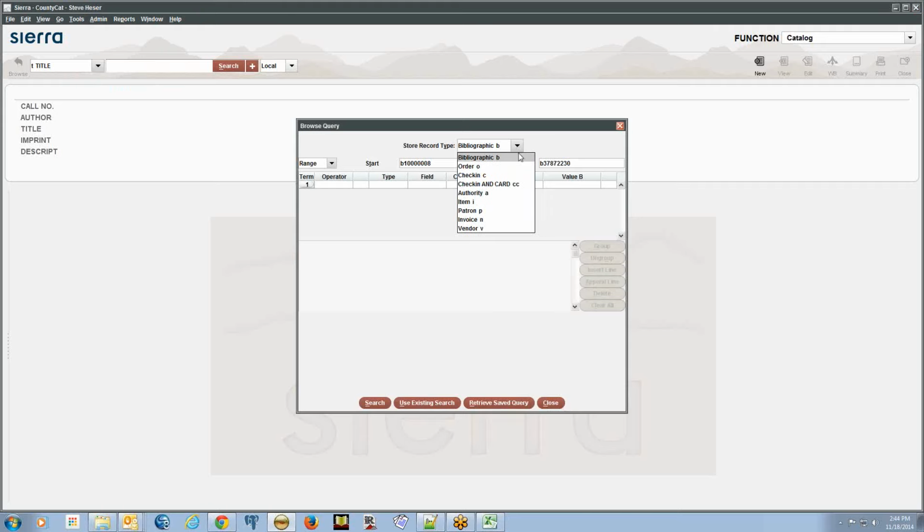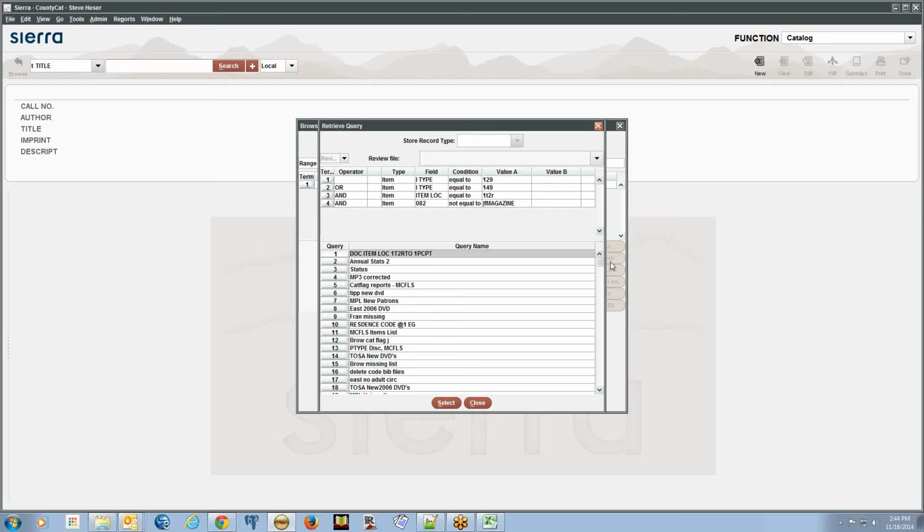And what we're going to do here, since we're going to be looking at patron record information, we're going to change the start record type to patron. And because this is a common issue that comes up on occasion, we've actually got a saved query already set up for this. So in order to retrieve it, you want to click on this button.